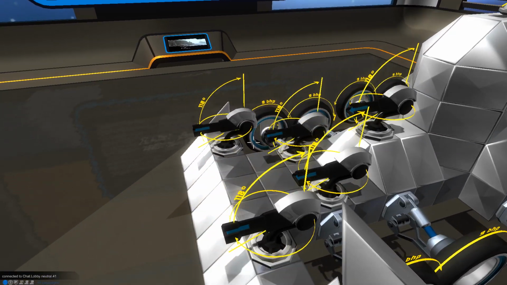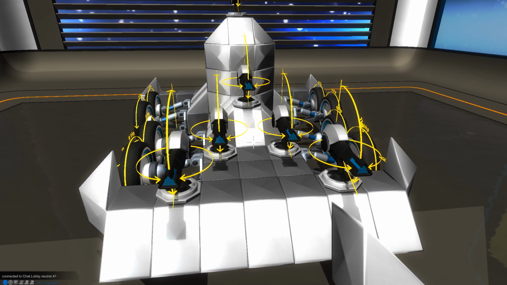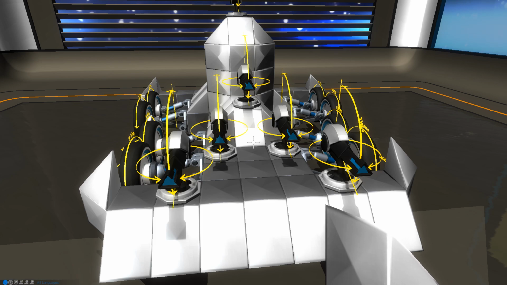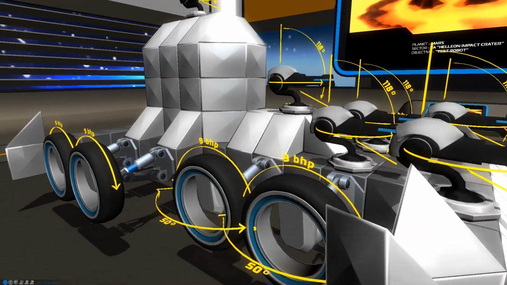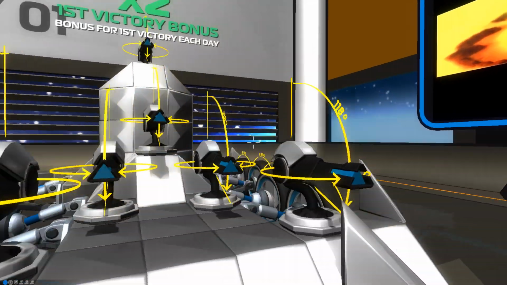It gives you a vague idea of some of the really basic stuff you can do right when you start the game, just to customise what you're driving around in. And it gives you an idea of what you should have on your craft: this idea of needing redundant wheels, this idea of needing to protect your pilot.